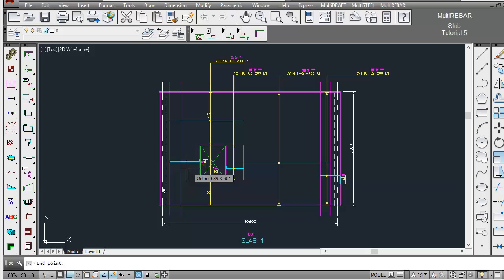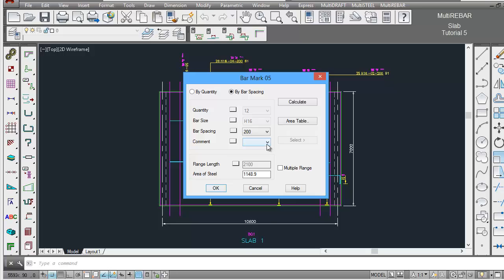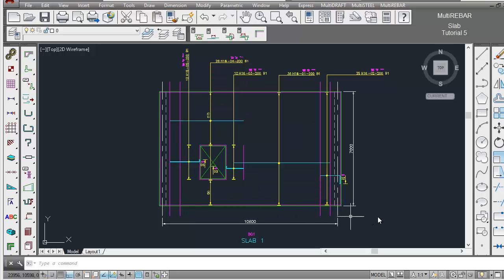We can use AutoCAD snap tools to indicate the start and end points of our range, which will cover the extents of the opening in our slab as shown. We can then place our label, and if you right mouse click, you can rotate the label by 90 degrees, as this would be the commonly used convention for bar call-offs in this example. We can change the comment to B1, accept the values presented in the bar quantity dialog box, and then select OK to finish the command.